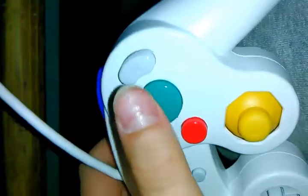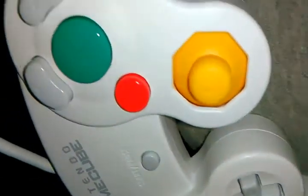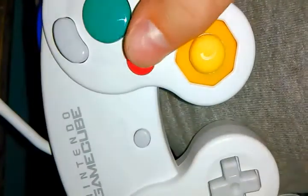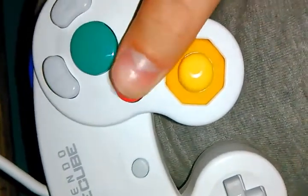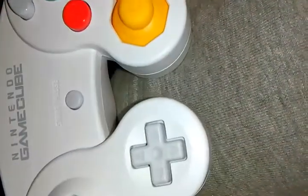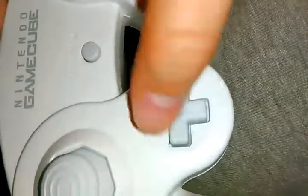So, as usual, these are grab trigger buttons. This blue one right here, the Z button, it's probably block. These two, they're just as useless as X and Y on the gamepad. I think they actually help you. I think they make you jump. And that red, I wish it looked red. I wish it was that shade of red on the actual thing, because that looks great. But this is the primary, like the normal attack. This is special attack. This is probably smash attacks. I don't know. This is moving, and then these are taunts. So yeah, I'll be back when it's done.